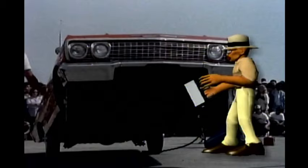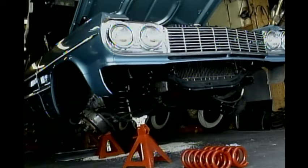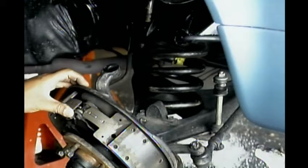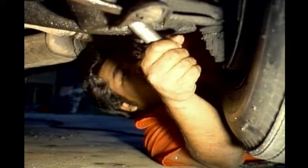Why are Chevys so popular with hoppers? It's the front suspension. The front suspension on Chevys is perfect for hopping in every way. From 1958 on up to 64, you can make any one of those cars hop good. From past 64, the A-arm suspension just isn't right. So you'll always see hoppers out there from a car anywhere from 1958 to 1964. It's going to be that way.